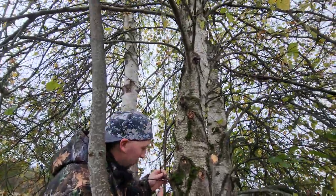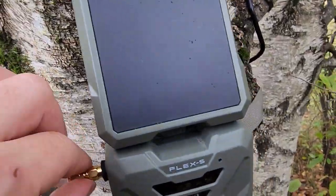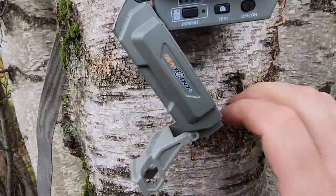Install a camera right there. It's tight. Next, we're gonna power up the camera.